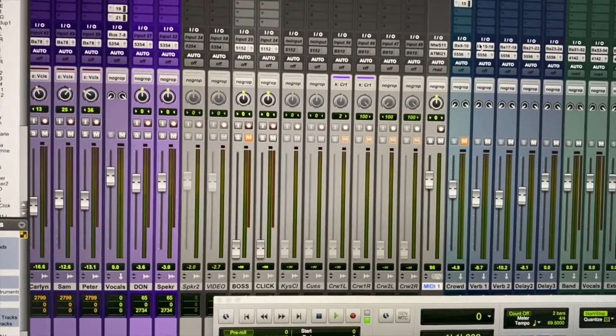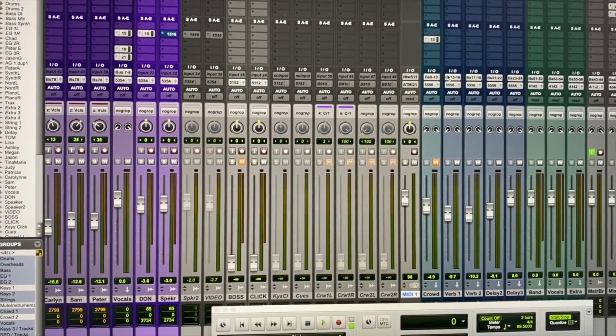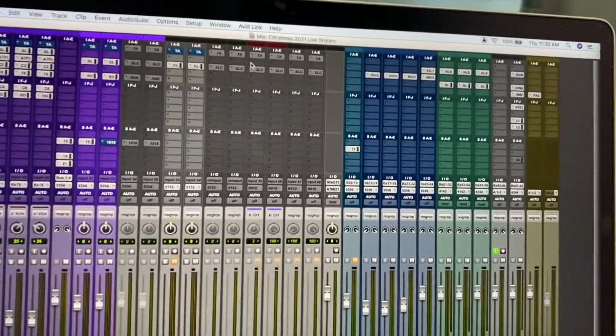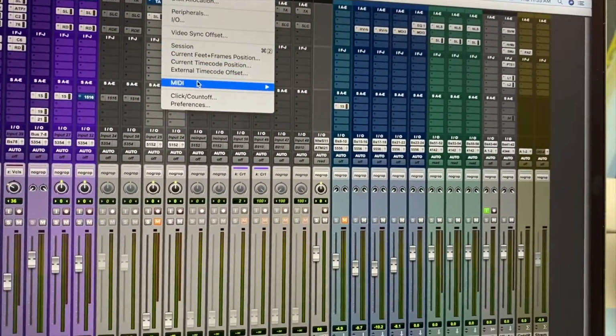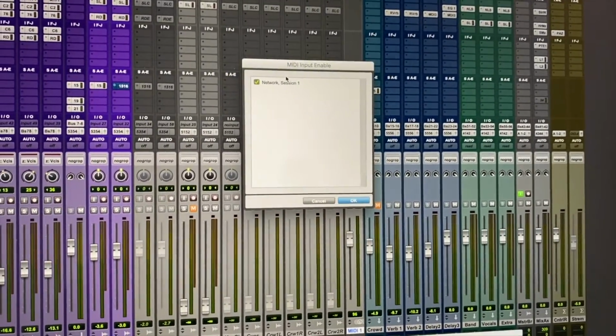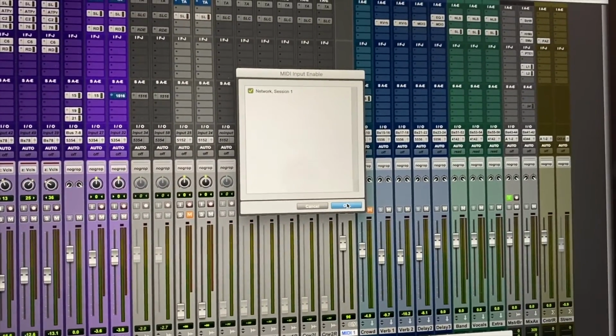And since Luke has already done the work of automating all of those together, you only have to do it on 1. One last thing to check inside of Pro Tools, if we go to Setup, MIDI, and Input Devices, just make sure that Network Session 1 is checked on.